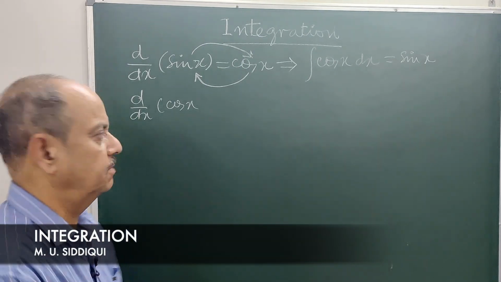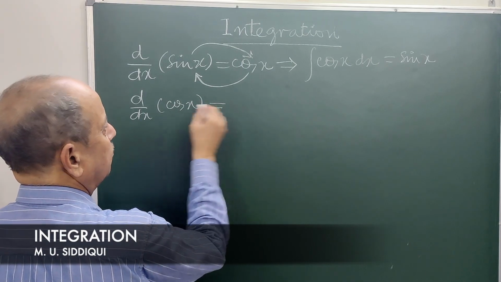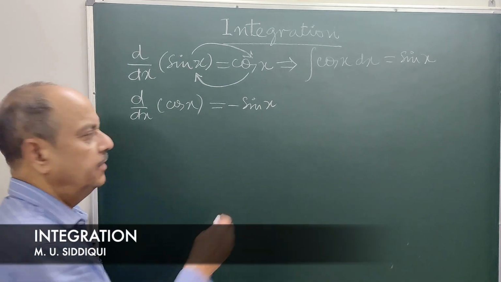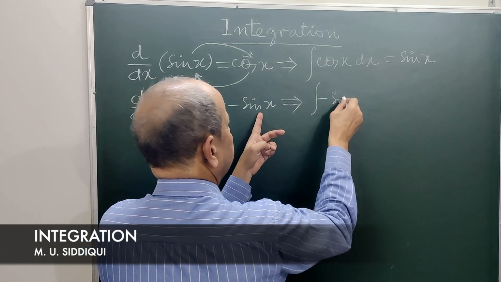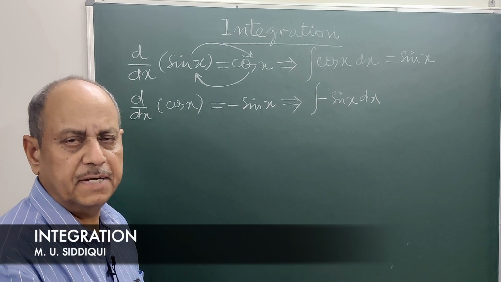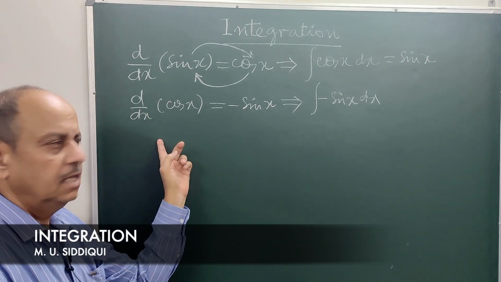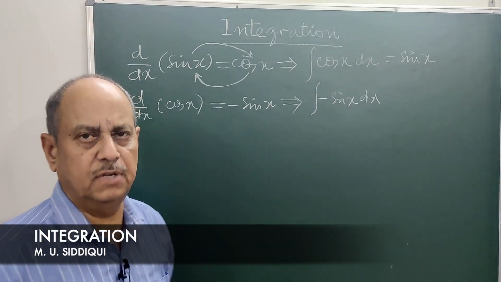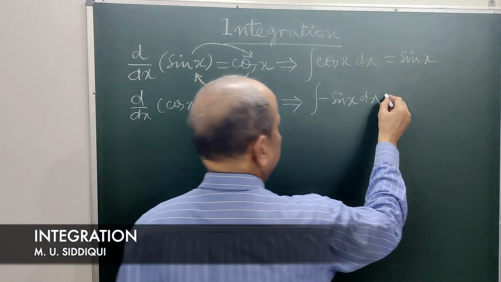So, let us take a few more examples here. We are saying the derivative of cos x, or differential coefficient of cos x, was minus sin x. That will imply that the integral of minus sin x with respect to x, we write here dx, which means with respect to x. Like here we say we are differentiating this function with respect to x, here we mean we are integrating this function with respect to x. So, we write dx to indicate that. So, the integral of minus sin x will be equal to cos x.